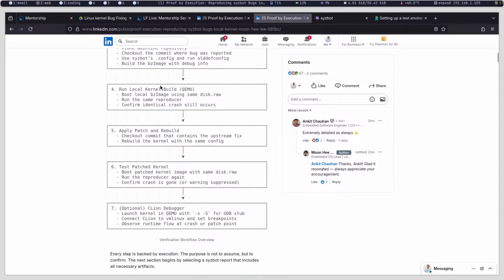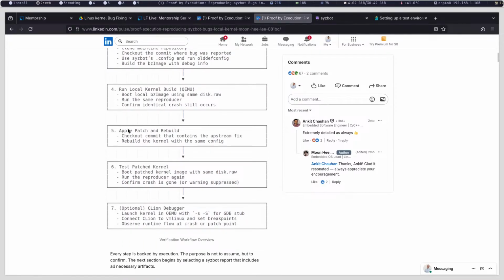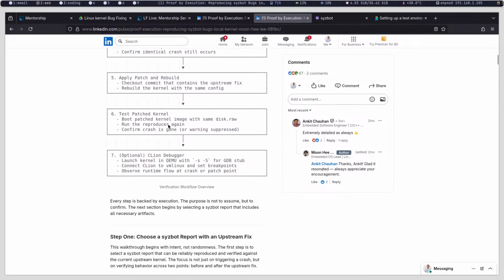I'm going to change the config file anyway. Then apply the patch and rebuild. Check the commit that contains the upstream fix. Build the kernel with the same config. We first run the local build in QEMU. The reproducer confirmed the crash locally. Test the patch, build the image, and run the reproducer again and confirm the crash is gone.